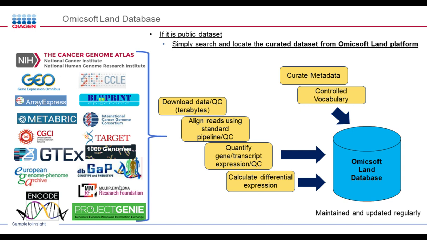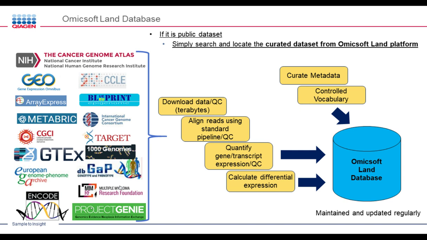Now, if you're interested in curating multiple public data sets from multiple sources, then in addition to doing all of this, you would also have to curate metadata for this data. Each data set will have a description, right? Where is it coming from? What tissue is it coming from? What cell line is it coming from? If it is coming from a patient, what was the patient treated with? What was the concentration of the drug? You would have to curate all of this information.